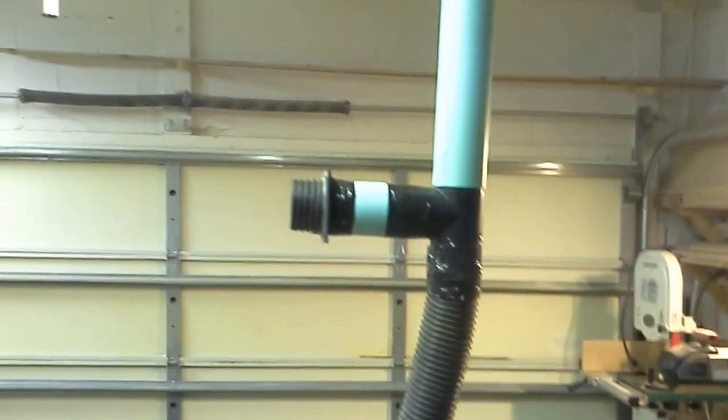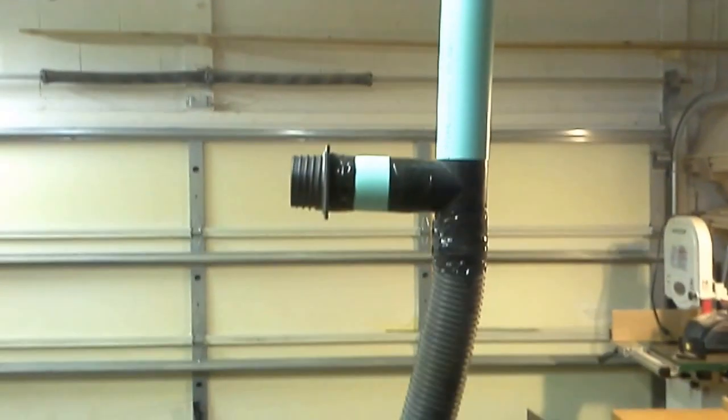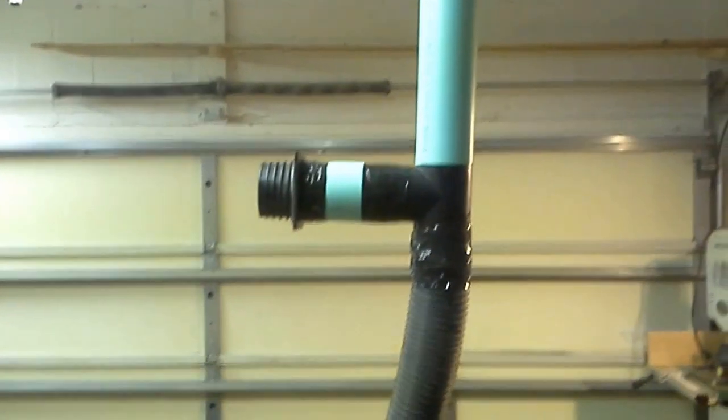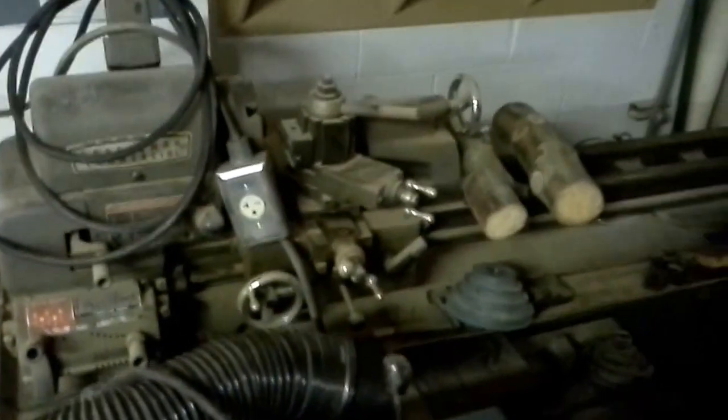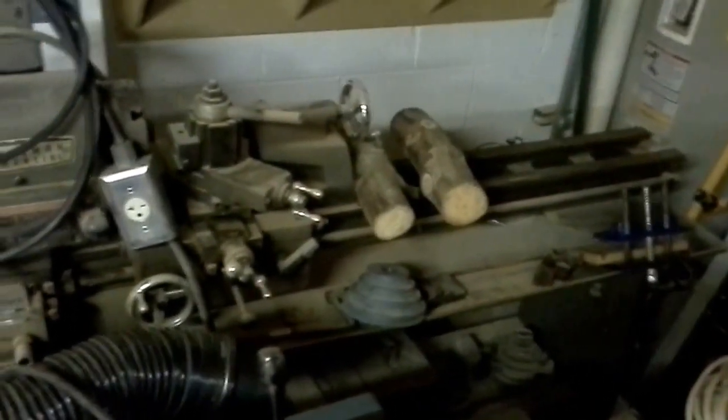This is my little 6-inch Jet joiner. It's on a little roll around. When I'm using it, I kind of bring it out, and I've got a little bit more work to do. This dust collection port, I just put this in. It's set up right now temporary. The blast gate's actually just acting as a plug. I've got something better in mind to do there.